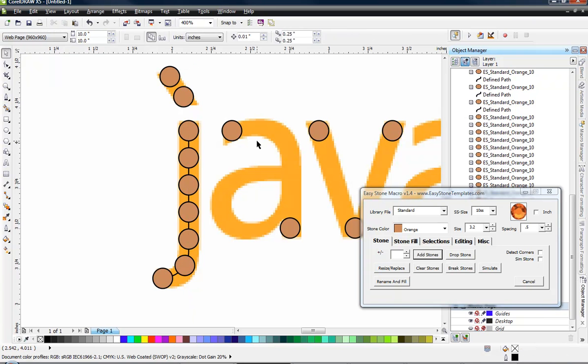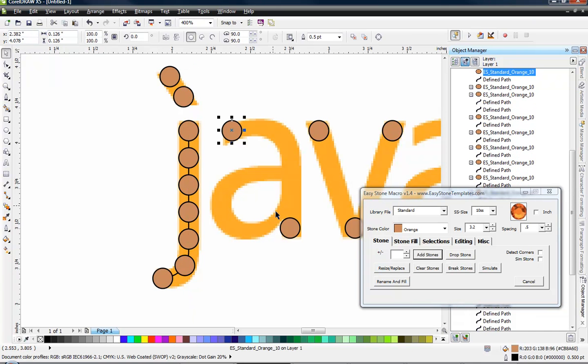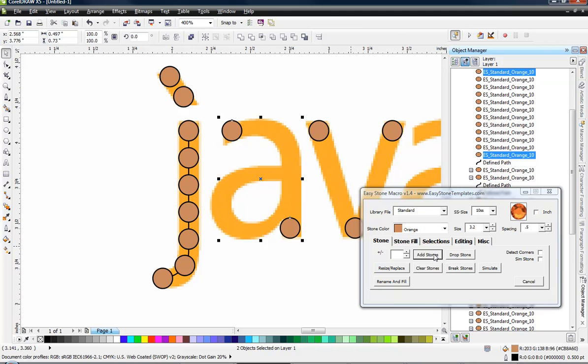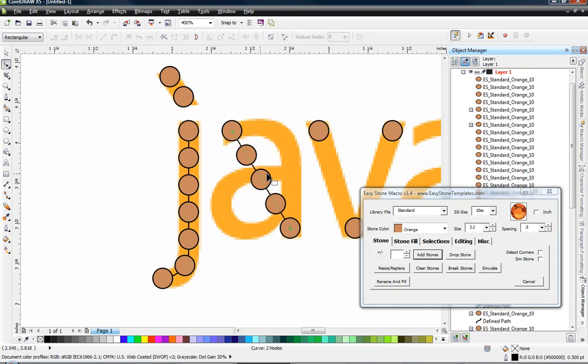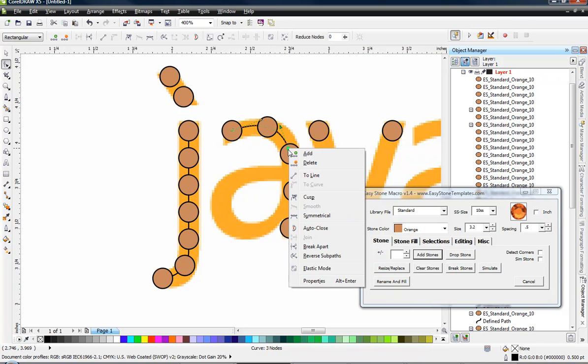Now what do we do for our letter A? Again, select the first stone, select the last stone, hold shift, add stones, creates a line of stones, grab our shape edit tool, and just drag that curvature up. Now in that process you can see that the gap between these stones is fairly great. But what I'm going to do is just double click, add an anchor point, do the exact same thing we did before.